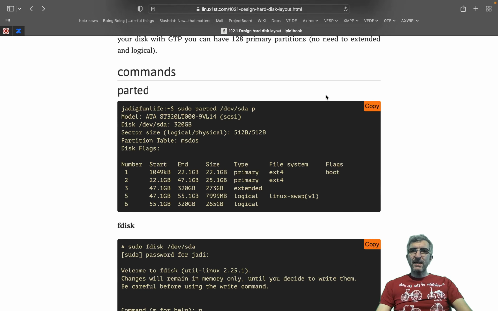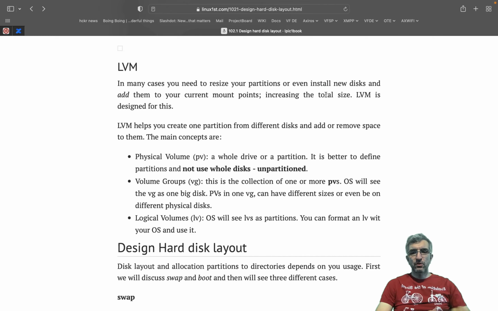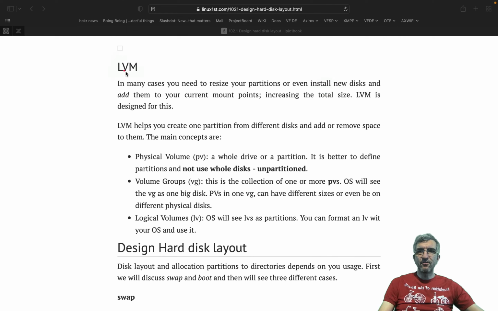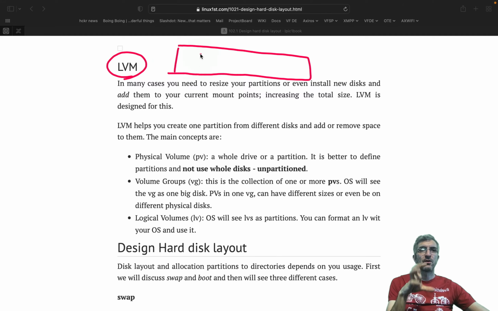If you need more management, Linux gives you the LVM possibility. LVM is logical volume management. What's the idea? At the moment you have hardware, which is your physical disk, and you partition it into different parts.